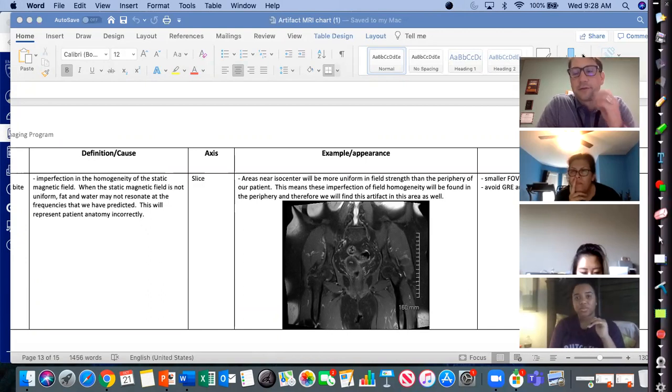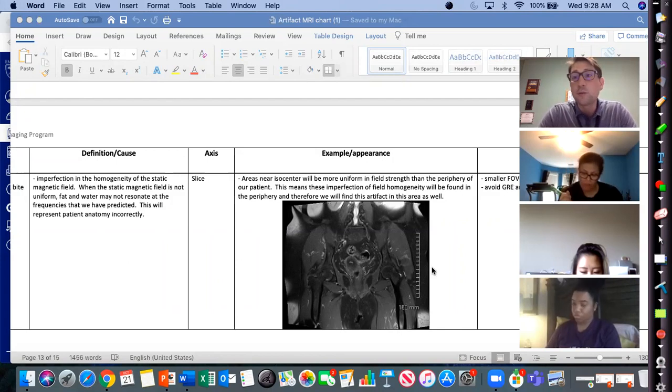Yeah, that's perfect. Those peaks are that, if you're working at 1.5 Tesla, they're 220 hertz apart. So typically you want to move that RF pulse above the fat peak, which is usually the smaller of the two peaks because there's usually more water than fat within the patient. And that way you suppress fat to the best ability of the scanner.